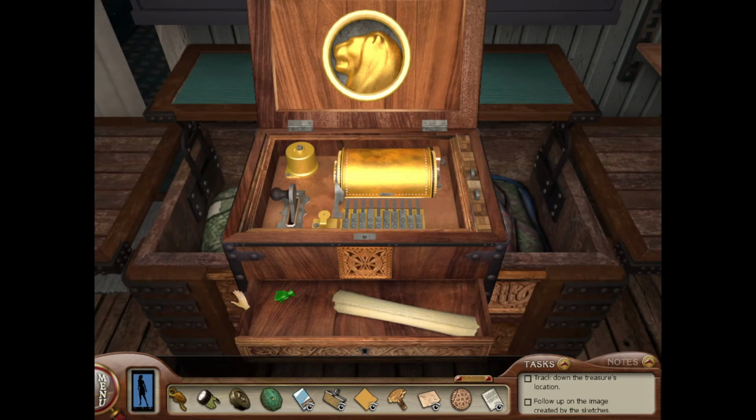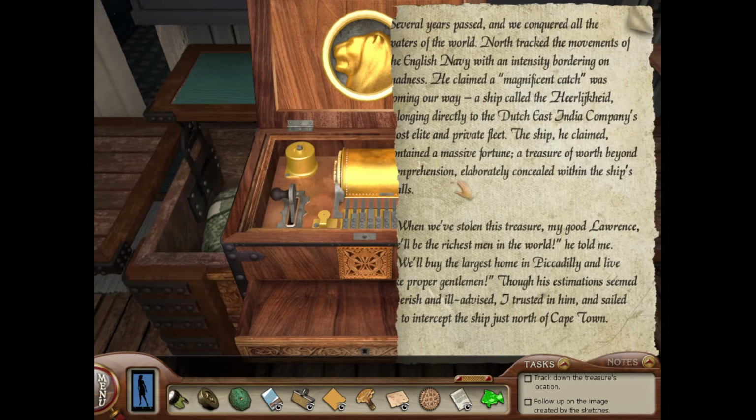Hey, good call. Okay, this was on part of his note. These are ripped out of a book. Though it doesn't seem to be ripped off, it seems to continue.